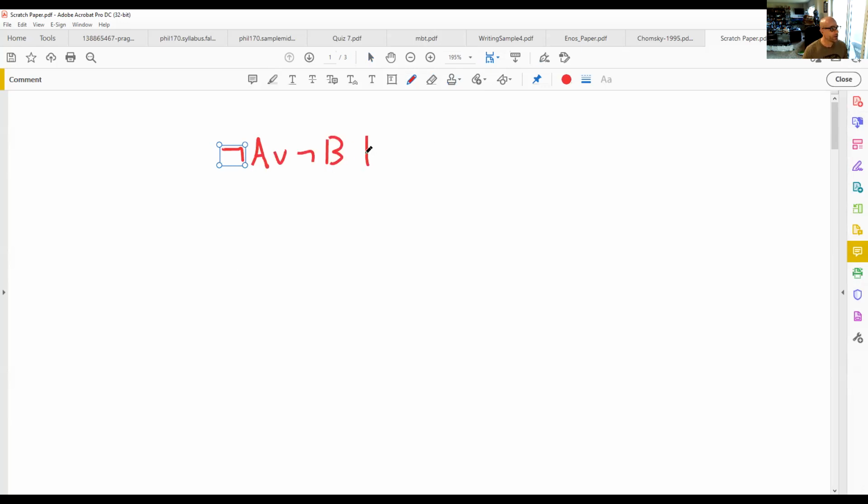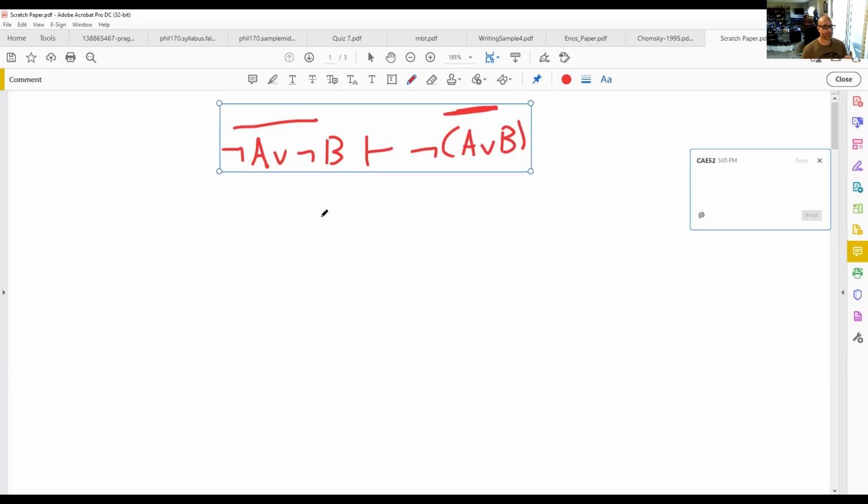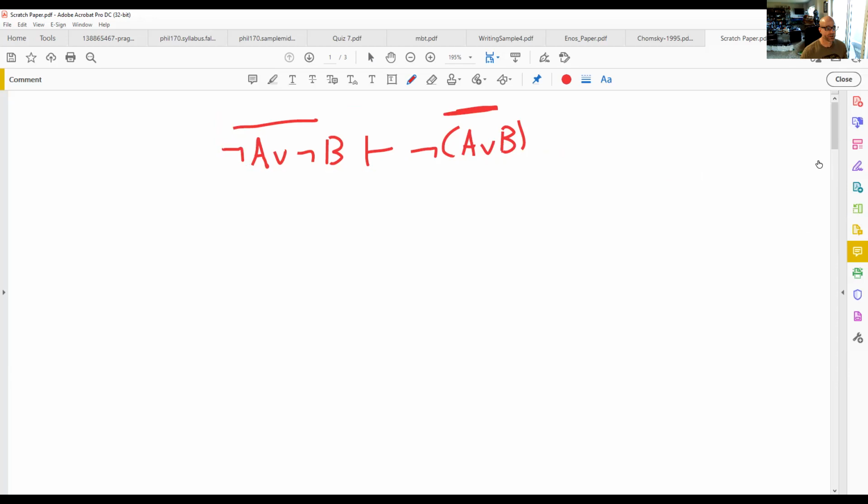And you need to figure out whether or not you can actually carry out this proof, whether you can get to here from here. So there are 3 different ways that you can do this. The first is by doing a truth table. Method number 1 is just to do a truth table.